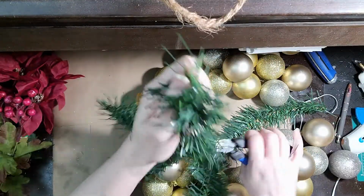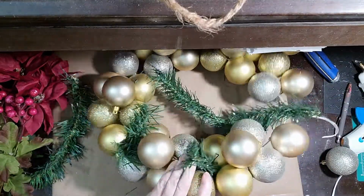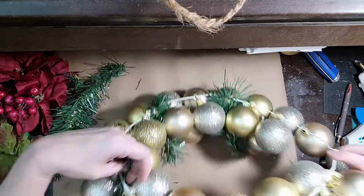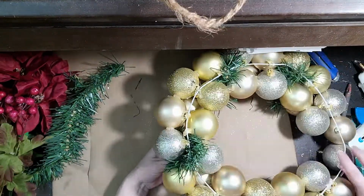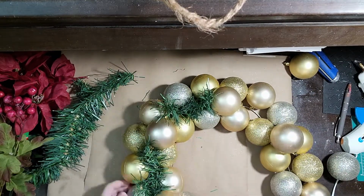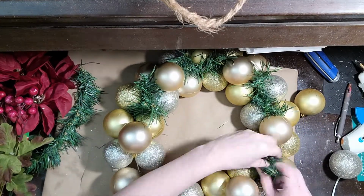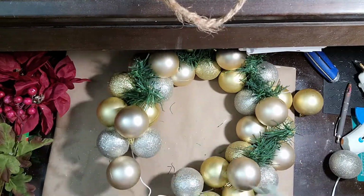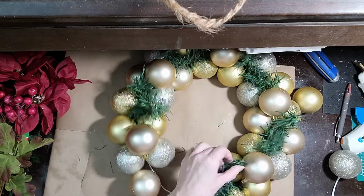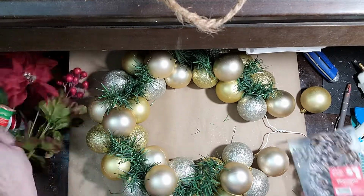I mean, you can twist it more. You can even put more of these, because that garland goes a long way. See how there we weave it through, just twist it and adjust it to hide the hole that is left. Now you can also fill in those gaps with smaller Christmas balls. See how pretty that is so far?